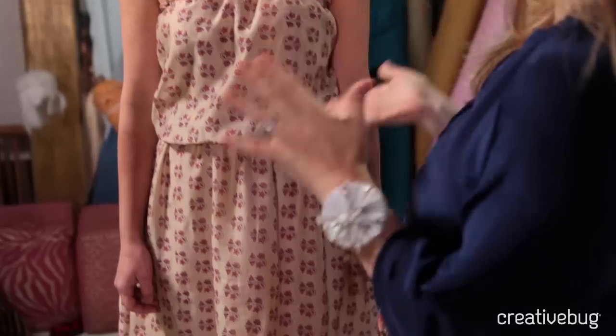The simplest garments to sew are ones that don't have any kind of closure. No zippers, no buttons, no buttonholes, no collars, no armholes. This dress really fits the bill. It's super easy, super quick to make, a great first dress if you've never sewn any apparel.